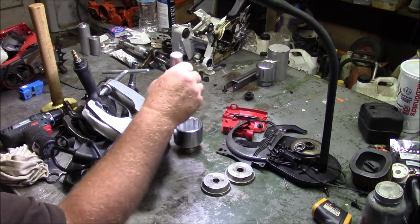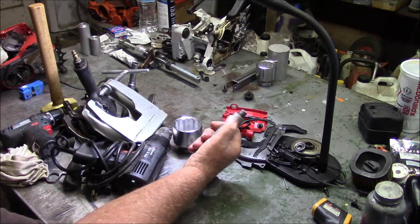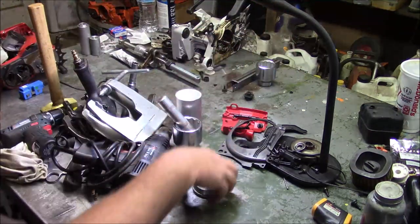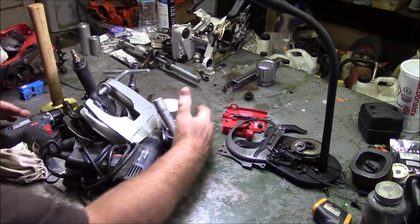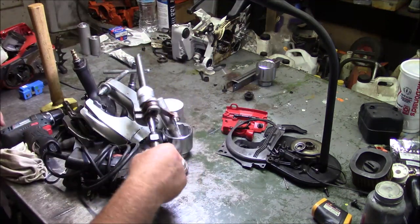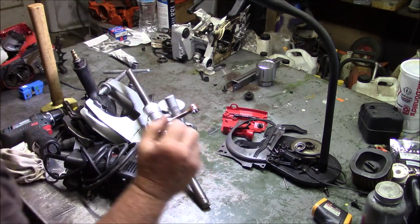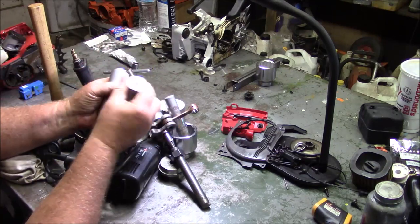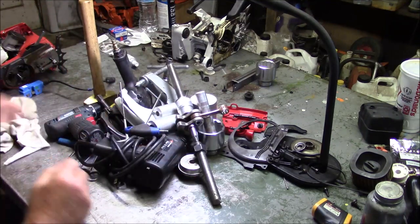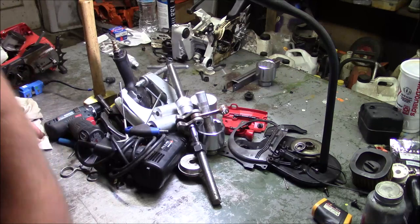You know, I set this on the other side of the cases and get them warm and drive through with this driver right here, which I turned down, by the way, so it works. To put them back in, see where I'm going with this? To pull the cases together, both sides, bushing for Husky both sides, to drive the seals in. This is for the flywheel side, this is for the PTO side. So this pile of junk, at a minimum, is what you gotta have to do this efficiently. It's a lot of stuff there, isn't it?